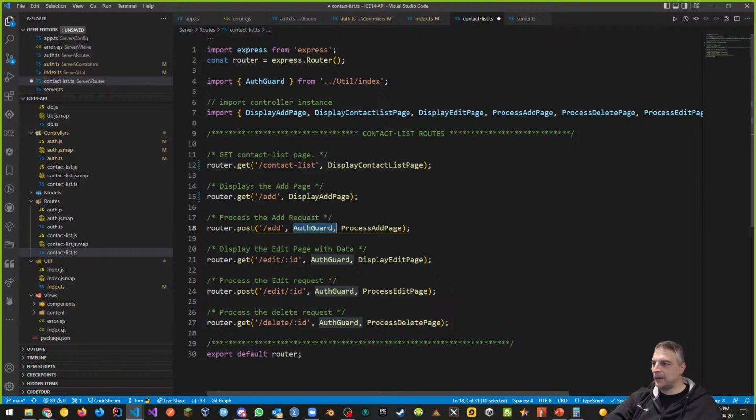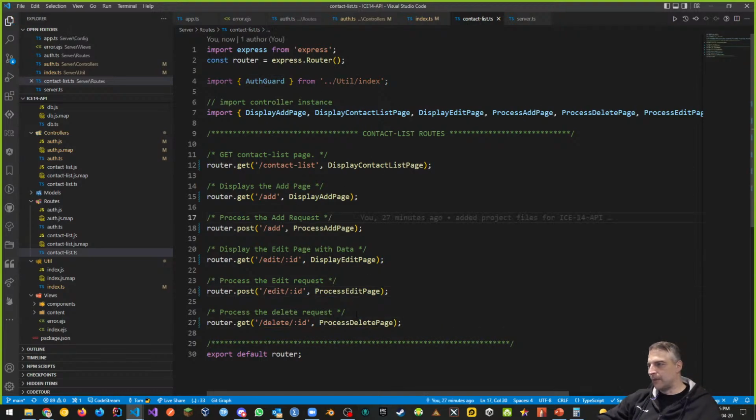AuthGuard, by the way, is a lot of times handled by the front end when it comes to some redirection. It can do a lot of the redirection from the front end as well. The back end just helps because it creates a guard service, right? So that way it doesn't do this. And because we don't need AuthGuard, we can get rid of the reference here.